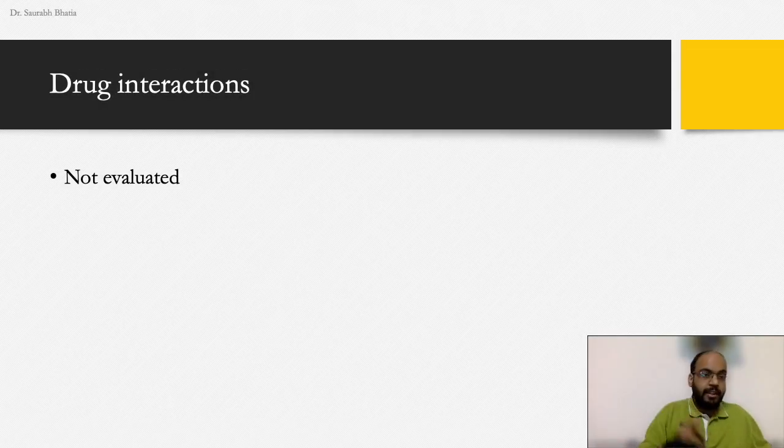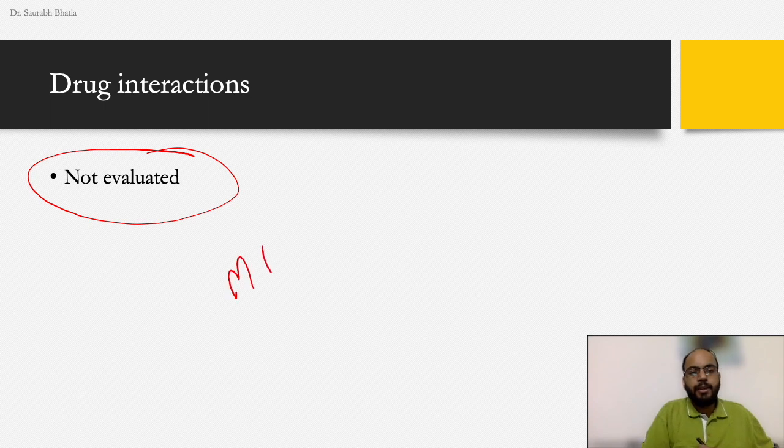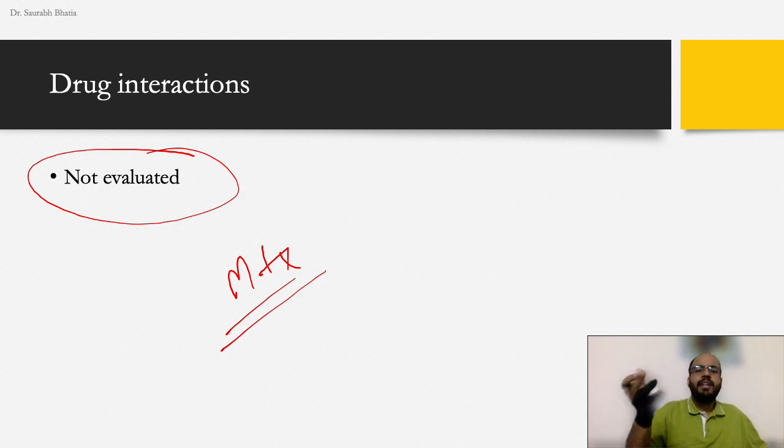Now, this is the shortest slide of the presentation. No drug interactions have been evaluated. Remember that autoantibodies are not made, so methotrexate is not given with secukinumab. Other drug combinations with any other drug are not recommended and not studied either. But it has been said that it should not be combined with other TNF alpha inhibitors.